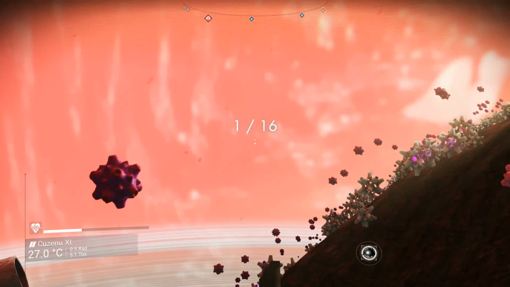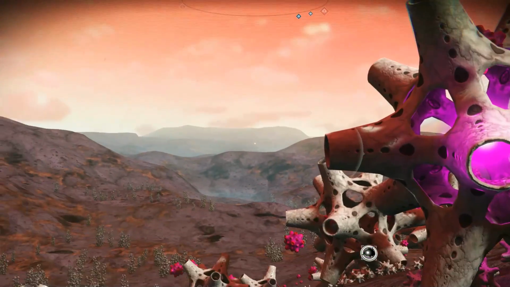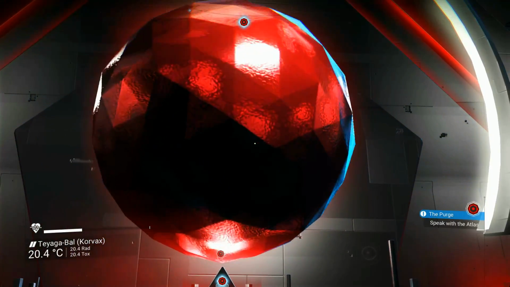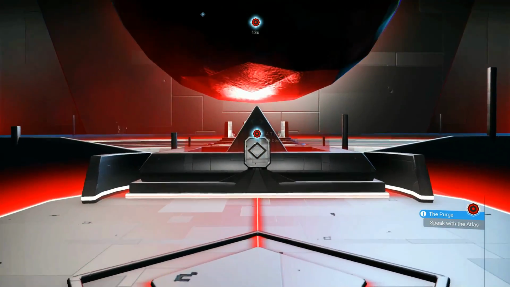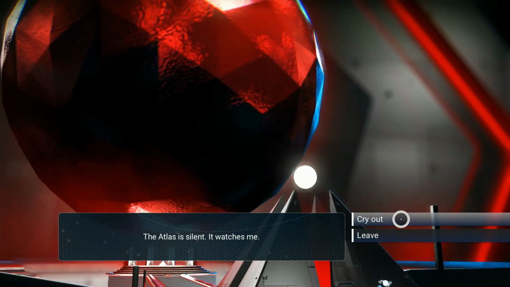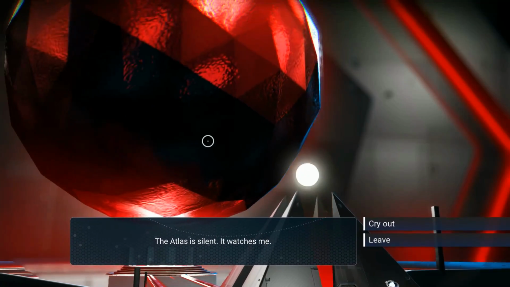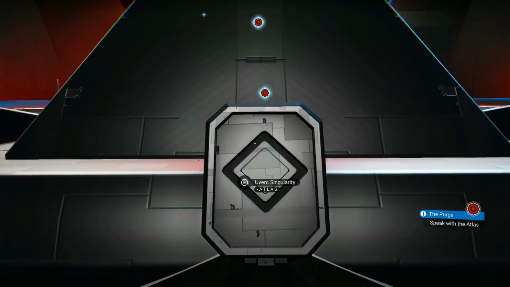So does reality crash if Atlas blinks? We live on. No, we do not. Maybe I've learned enough of the language of Atlas to communicate with the Euberic singularity. The Atlas is silent. It watches me. I'm not going to cry out. I'm not going to give whatever sadistic machine god this is the satisfaction. We're going to leave. I'm done with you.